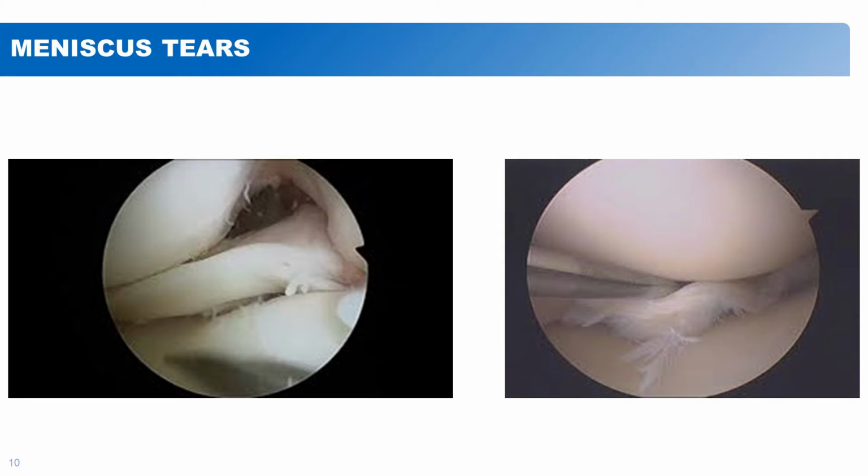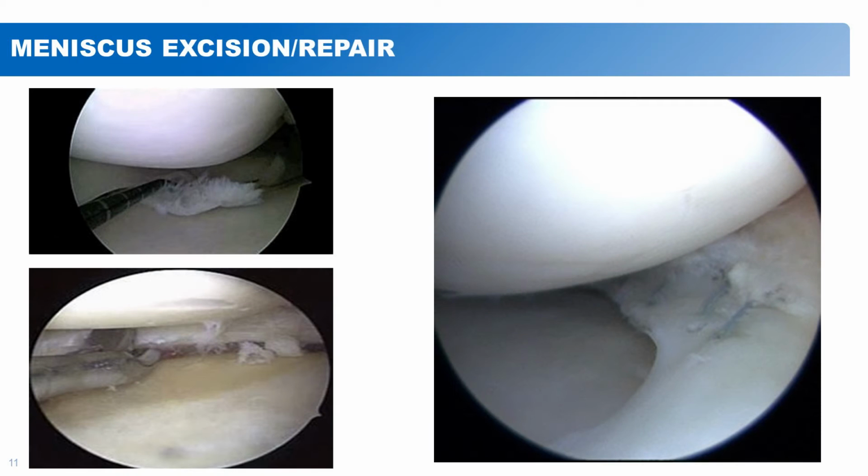All right, getting back to the knee and getting away from all the blood. On the inside of the knee, there are 2 shock-absorbing cartilages called your meniscus. You have a medial meniscus on the inside of the knee and a lateral meniscus on the outside of the knee. Here you can see the bone on top and below the meniscus, and then that fuzzy-looking thing in between is the meniscus. There are basically 2 ways to fix or repair a meniscus. Commonly, after the age 40 or so, you have a tear on the inner edge of the meniscus. So if we see in the upper left-hand corner, that meniscus has suffered a flap tear.